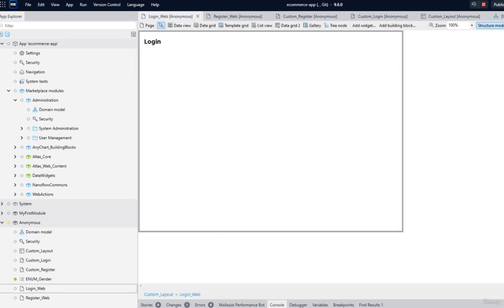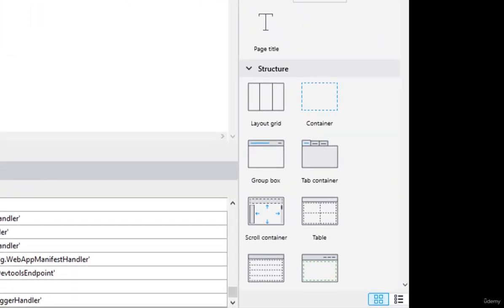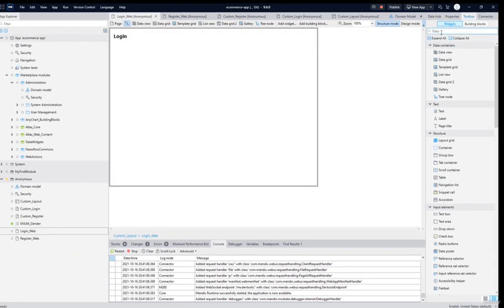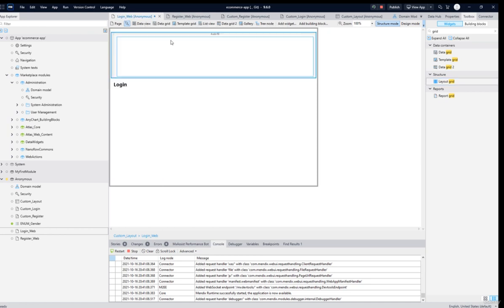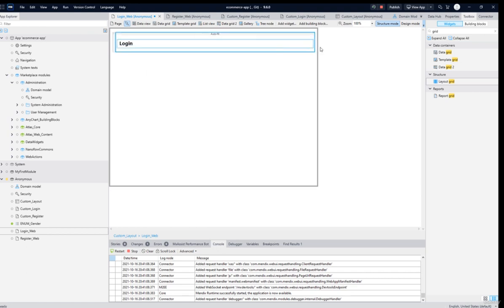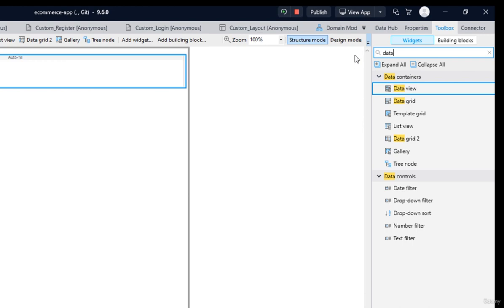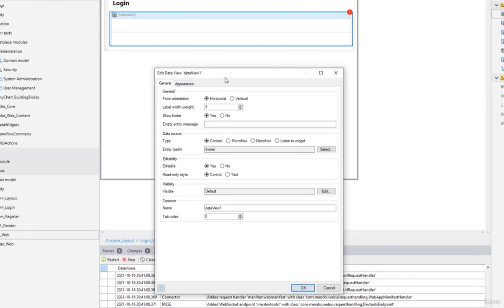So I want to go to the toolbox here, and we have widgets here, and change the list view. I don't like this version of this. Go here and search for a grid, and it will be a layout grid like this. It may be a full. We can drag and drop login inside the layout, and we will need a data view which keeps only one data object. Let's say data, and drag and drop to here.